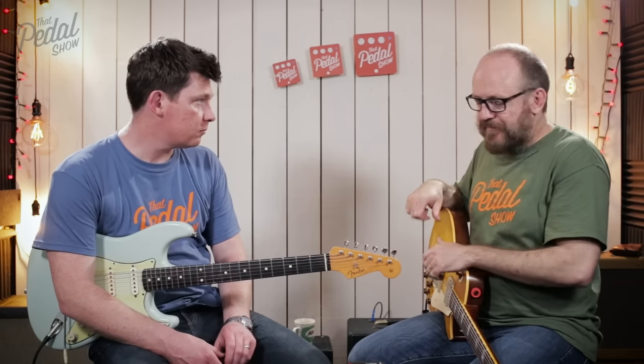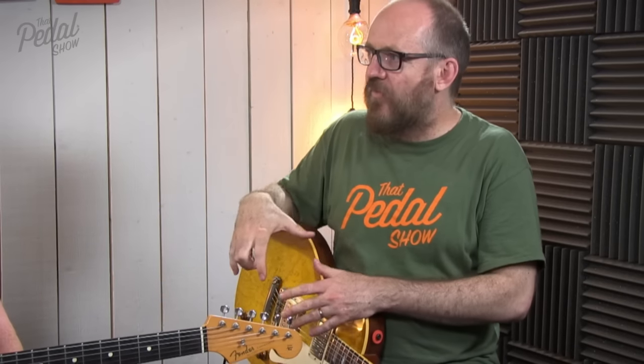The point with the small amplifiers is that you can turn them up and you get the amp working. You get that natural compression going on with the amplifier without taking people's heads off. If you're doing this at a gig, you do want them mic'd up. Generally, the really small amplifiers, like the 5-watt amplifier, you'll hear it with a drummer, no problem.